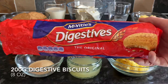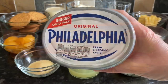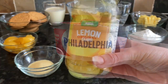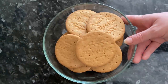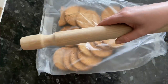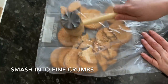These are the digestive biscuits I'm using, but you could also use ginger snaps or hobnobs — any kind of biscuit base really, but traditionally it would be digestives. This is the cream cheese I'm using, just Philadelphia, and some lemon curd. You're just looking for a nice sharp lemon flavor. The first thing you want to do is get your biscuits into a zip-lock bag and bash them into fine crumbs — almost like fine sand. Use a rolling pin or a meat tenderizer, whatever you've got, just make sure they're nice and fine.